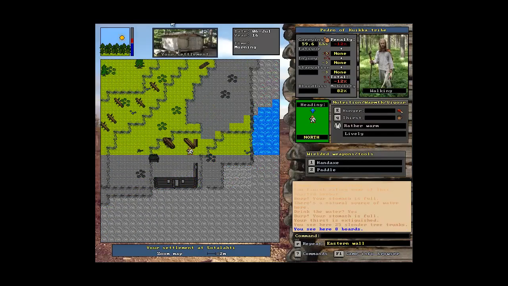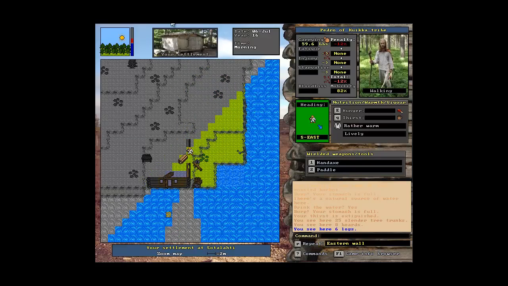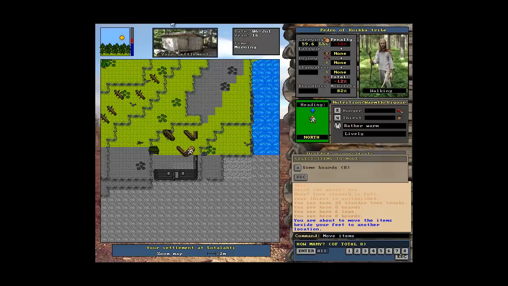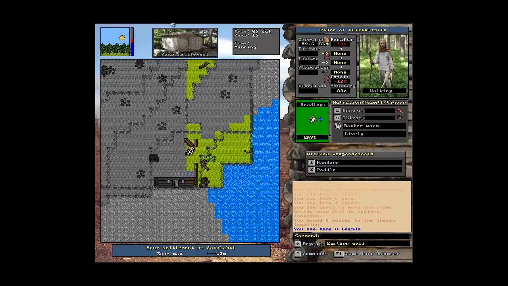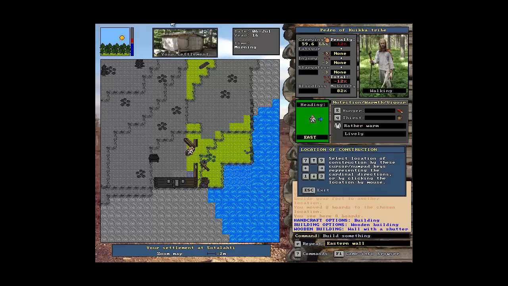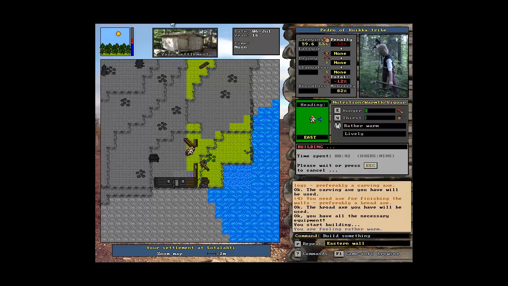Right. And we have six more logs. We will use those to make a shutter wall right here. But to do that, we need to move these boards up and then hit MB. Wooden building, shutter wall. Shutter walls are currently glitched a little bit in the current version. If you put them on the north side of your house, they get all funky. But they work on the east, south, and west sides. Just as long as they aren't on the north side, you'll be good.